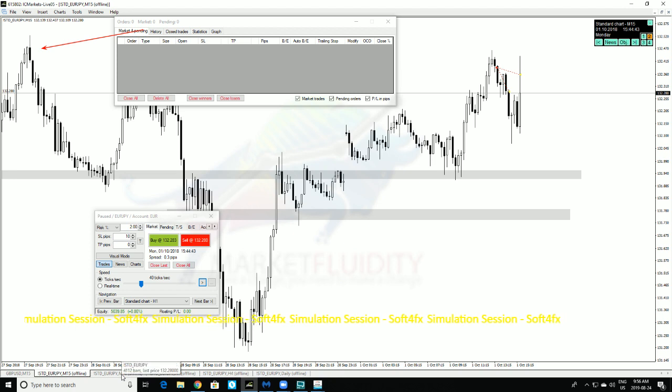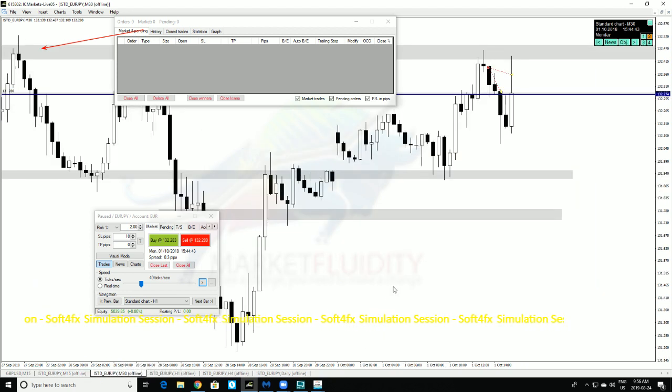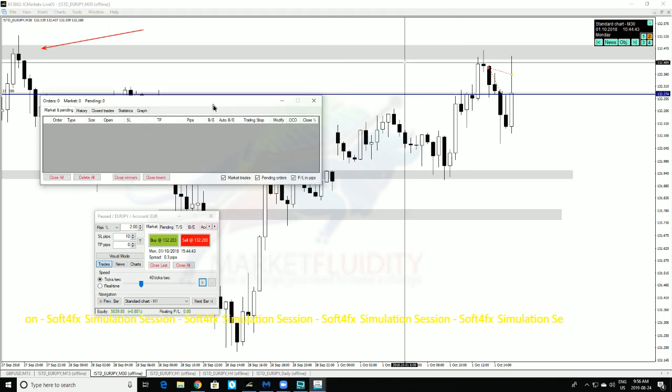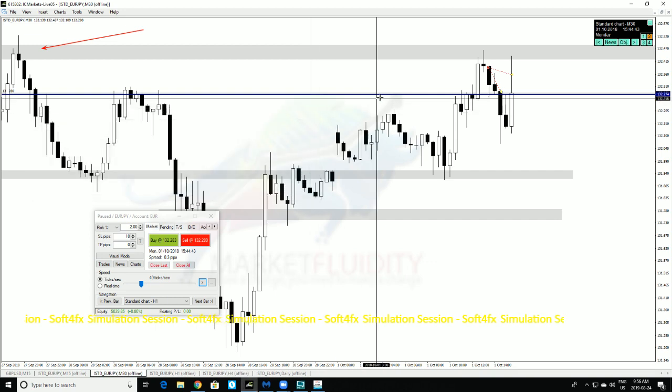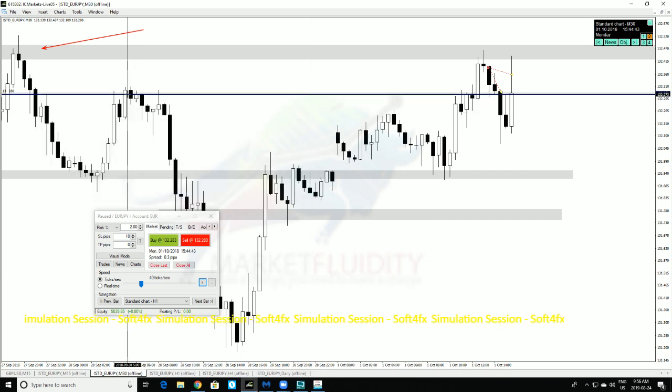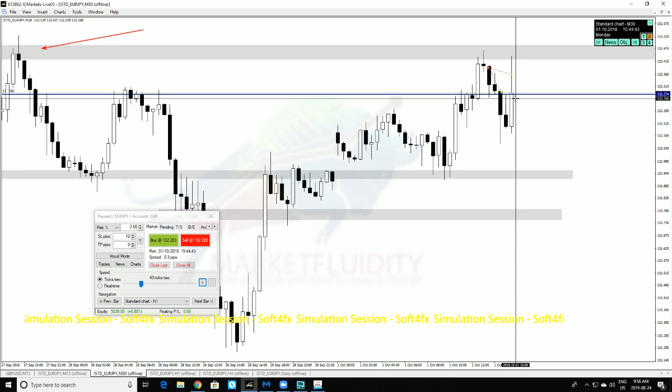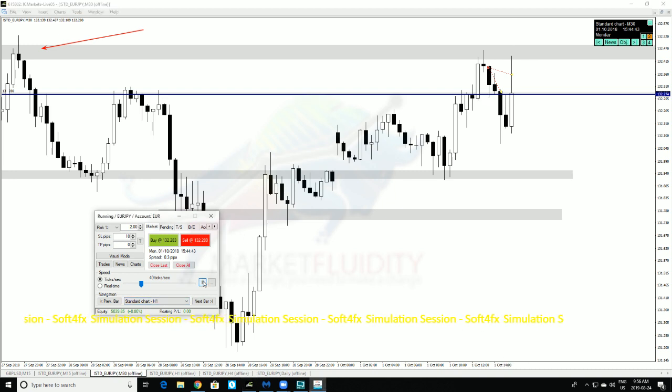Let's take a look at 15-minute. So the 30-minute candles, if the 30-minute closes below 132.281, we might have another sell opportunity, because if you look left, this was resistance and candles consolidated here. If this candle closes below 132.270, I think we're going to continue moving down. So we got to wait.